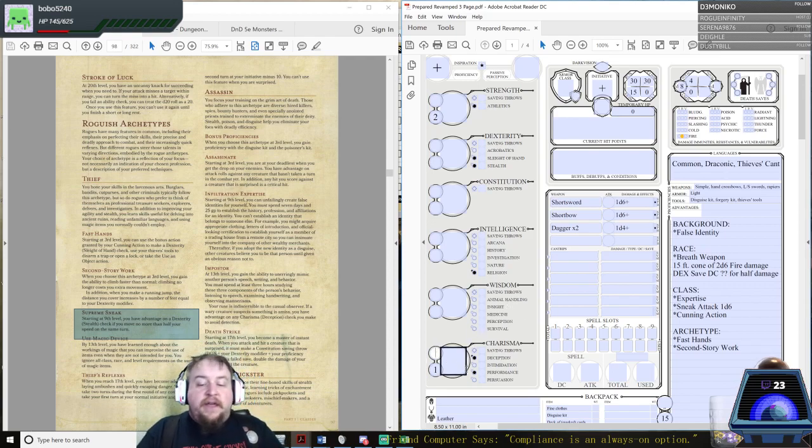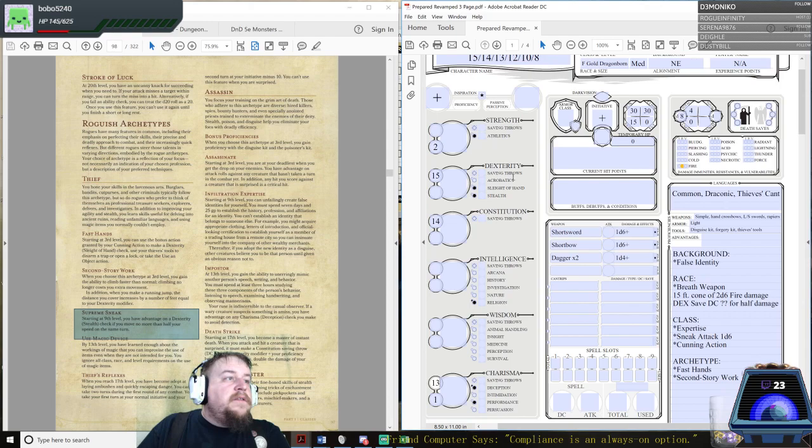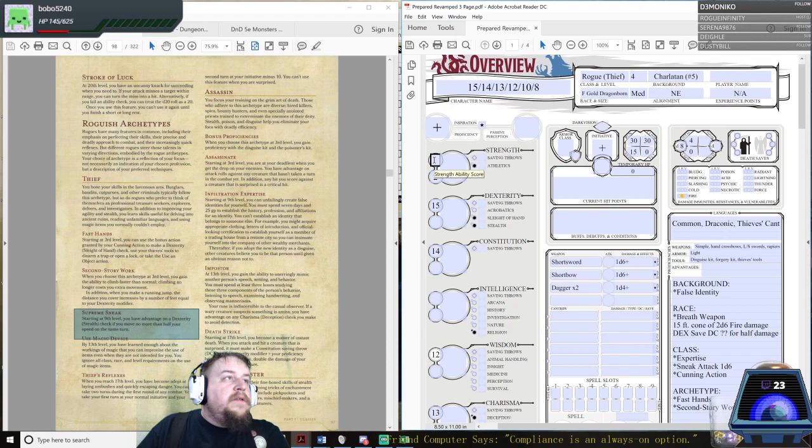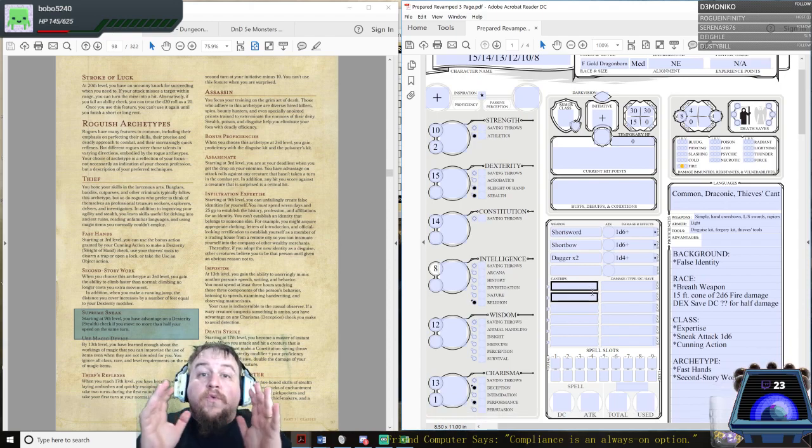But what if we were to put in the 15, the 14, let's put the 14 in con, let's put the 13 in charisma. So we have the 15, 14, 13, 12, 10, and 8. Now, I'll explain why I think this is a good stat spread, and if you have a different one, you are welcome to share it.